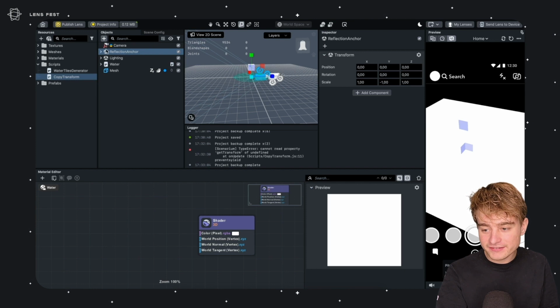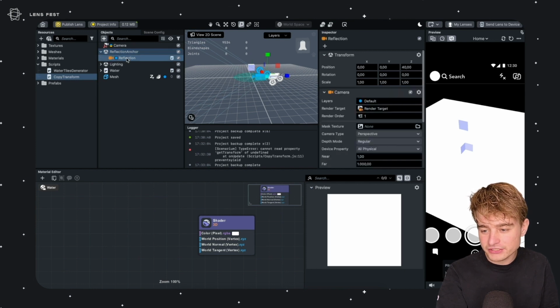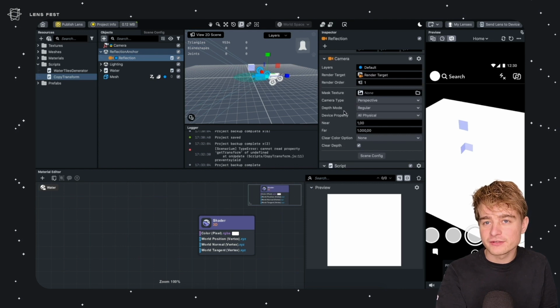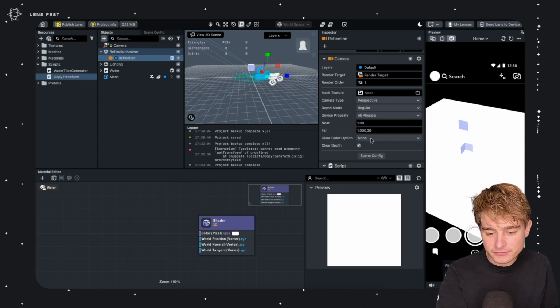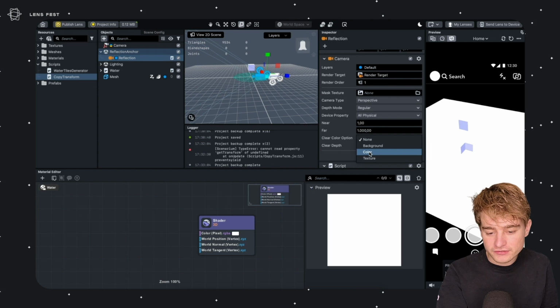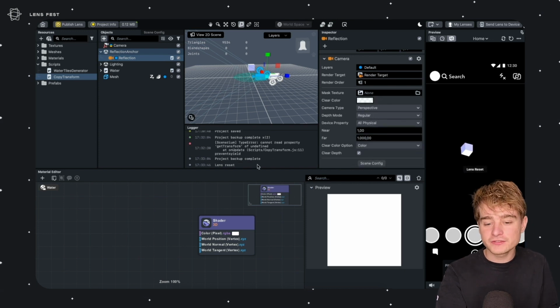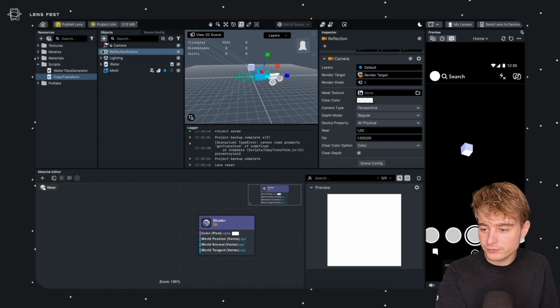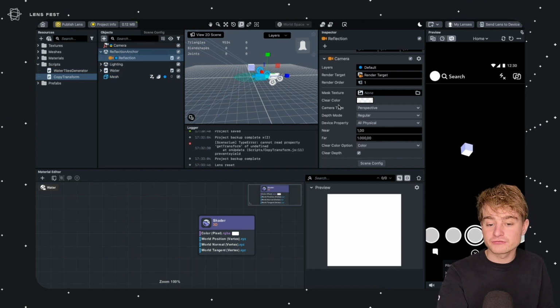So once we've done that, let's actually make sure that the reflection camera is not recording anything else besides the object. So the clear color option, I'm gonna set that to color so that it's got a solid black background. And then what we want to do is give the reflection camera its own render texture.